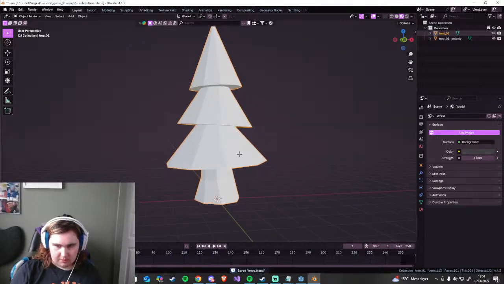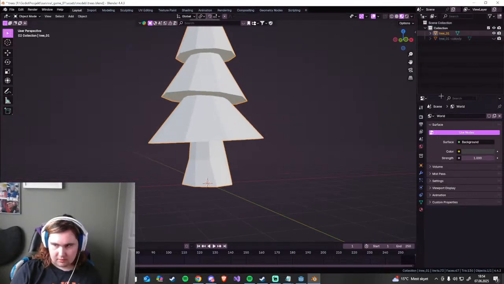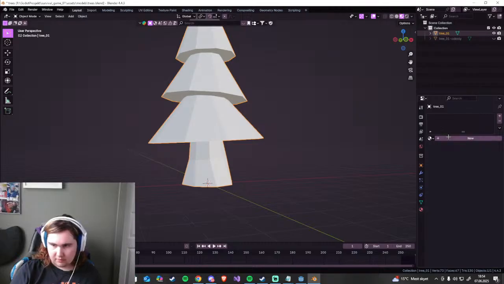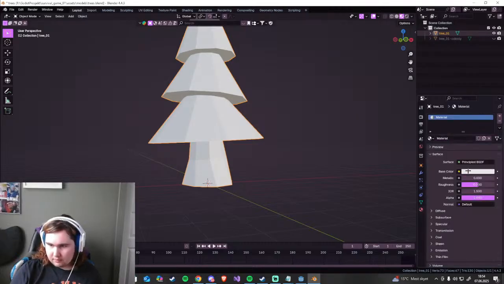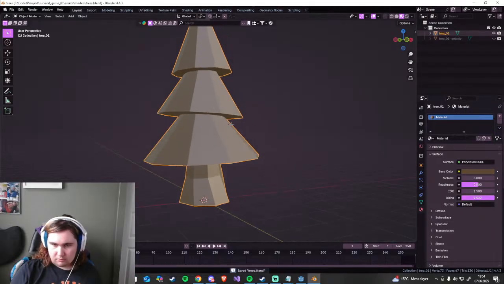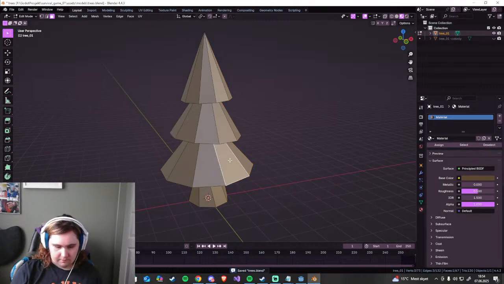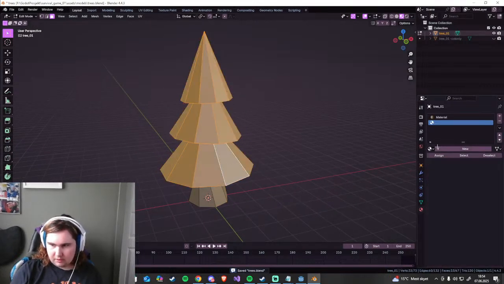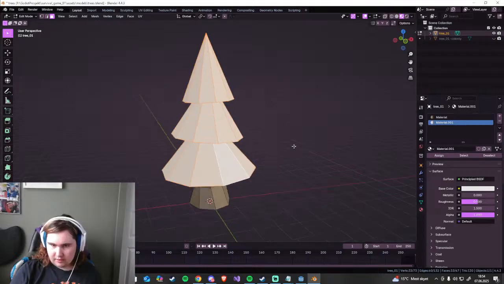And let's add some materials to this now. I'm gonna hide this collision-only object. Gotta make the tree a bit brown. And for these parts, we're gonna add some nice looking green.